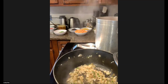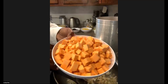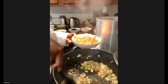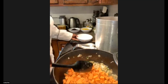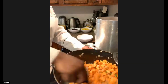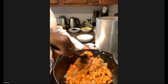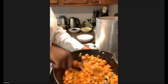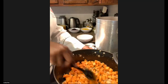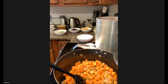Now, the next thing I'm going to add is the only ingredient that really takes a little bit of time to cook, which is our diced sweet potatoes. Okay, so to the pan, see how nice we have our veggies sauteed here? I'm gonna add those sweet potatoes. All right. And I'm gonna let that cook for a second or two.